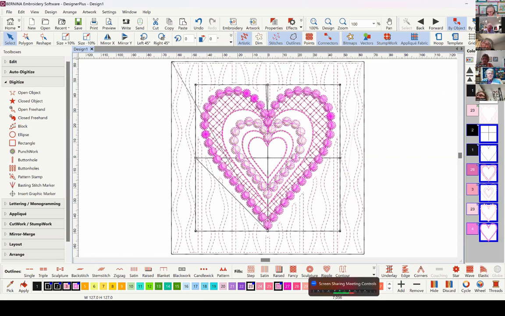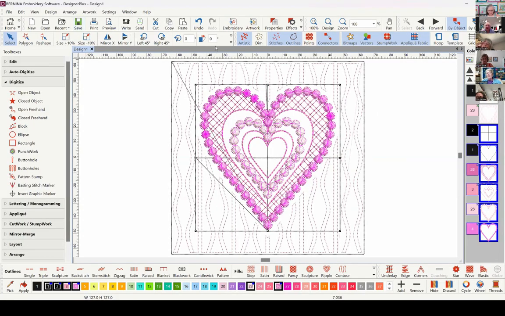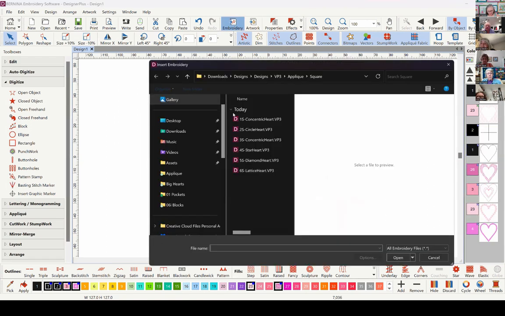Hold that thought, because if we are purely following the instructions, the next thing says to add the coaster design for the size of the heart from the coasters folder. So this is your small, medium, or large. So we're working only with the small parts here, right? Yes. Now I can add the embroidery design from the coasters folder, and we want the small.